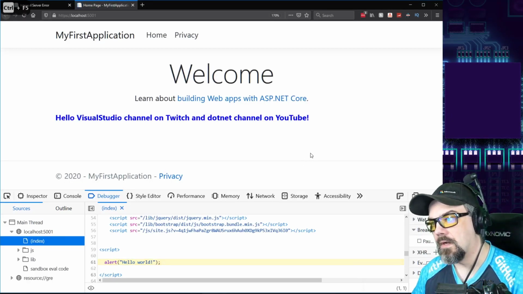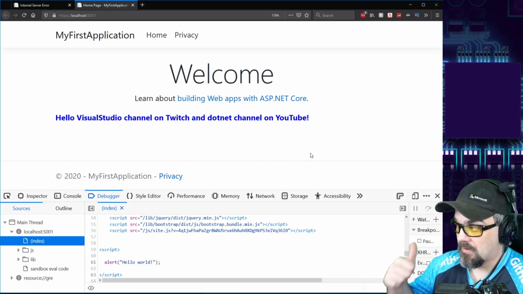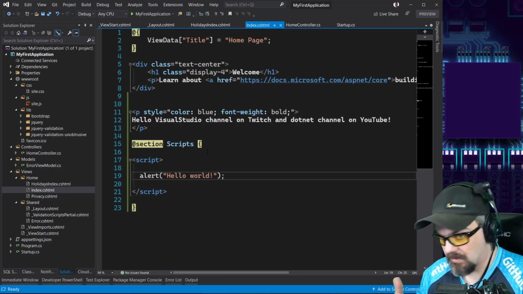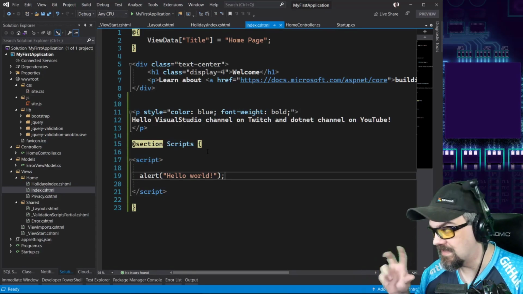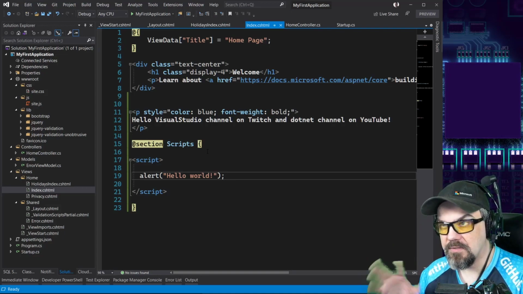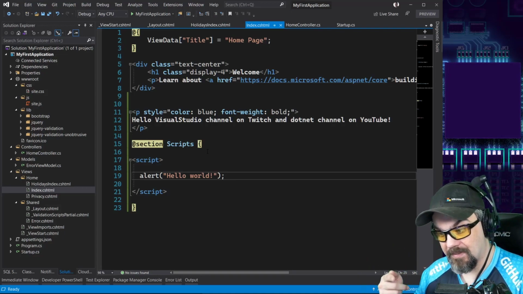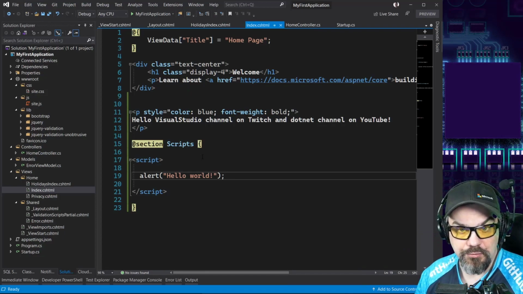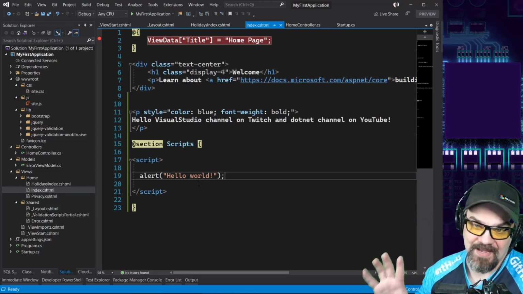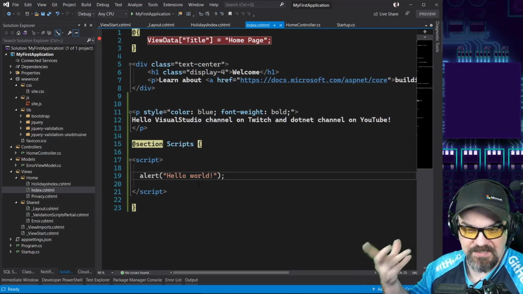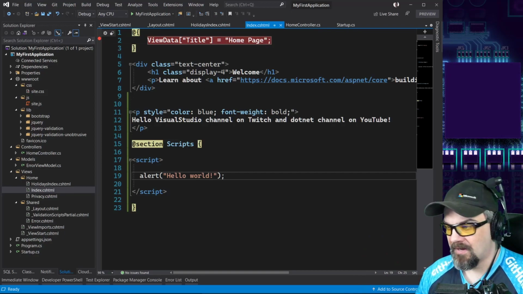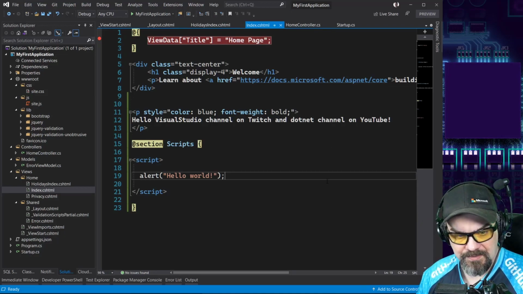Okay, thank you. If you wanted to debug your code that's running server-side, if you're using Visual Studio or some other integrated development tool that does have the ability to attach to the .NET runtime and debug it, you can place breakpoints inside your code, and when you debug from within that tool, it will properly stop and you can inspect and interact with those things.